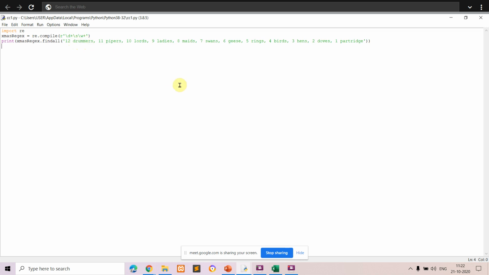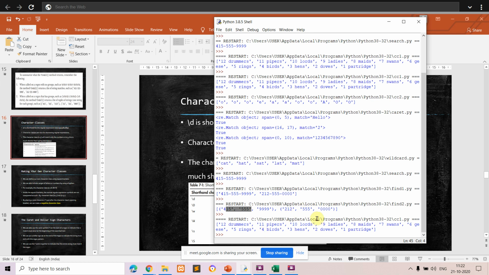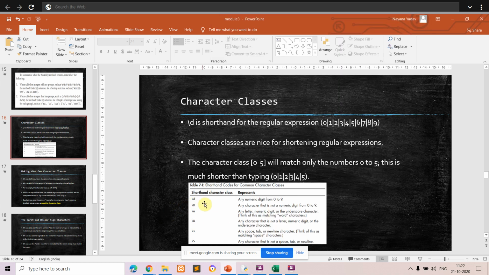This is the result you get. So this is an example wherein you have used the shorthand, with digits, space, and words.